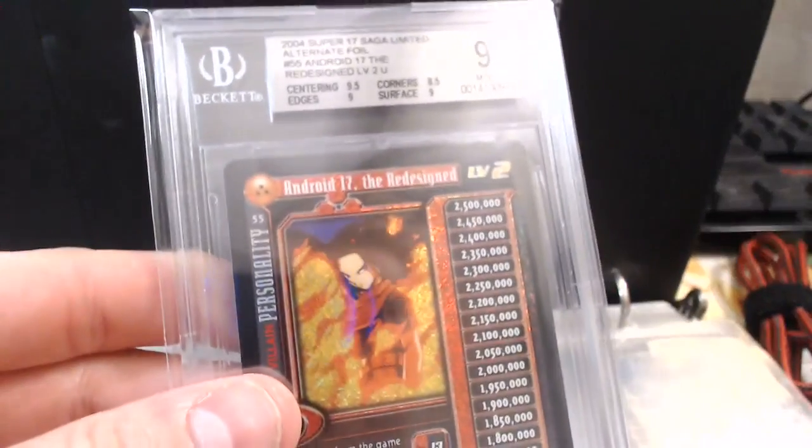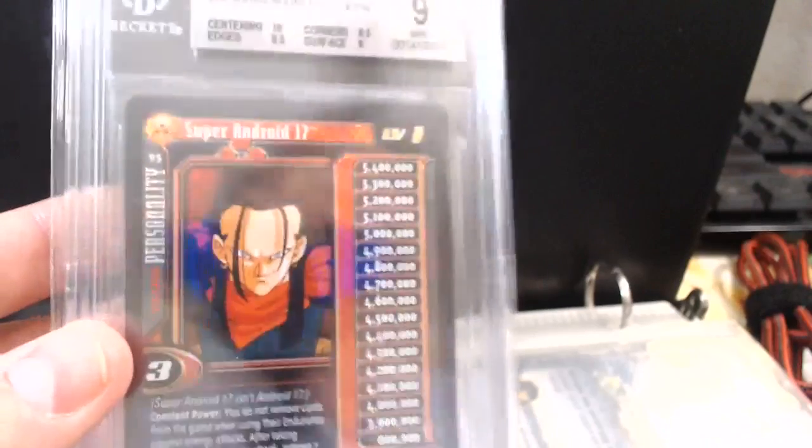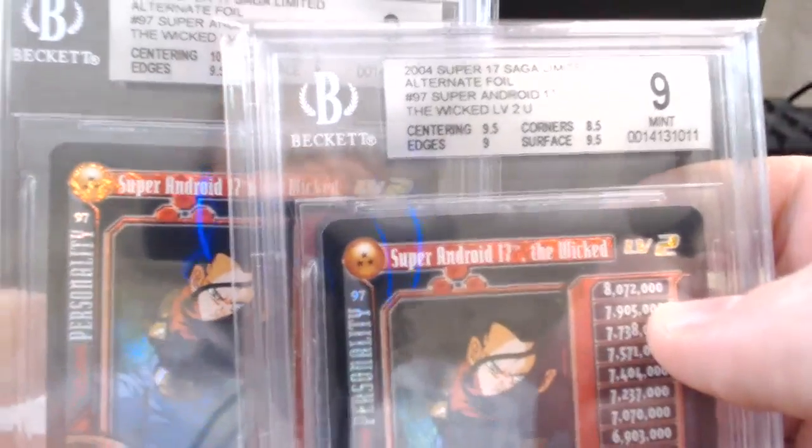And then... Hold on again. So I only had the first one for that, and then alright. So here's the actual really good one for this set. This is Super Android 17. It's got a 9 for level 1. So cool on that. This is actually pretty cool, damn it. Anyway. So here's level 2. I got two of these, yeah. So both of these got nines, which is pretty cool. So level 2, Super Android 17.